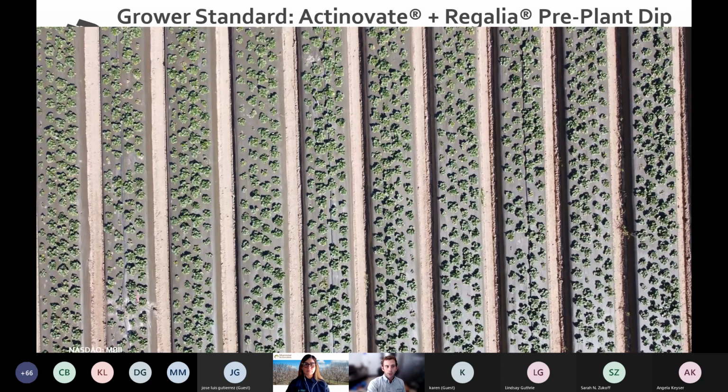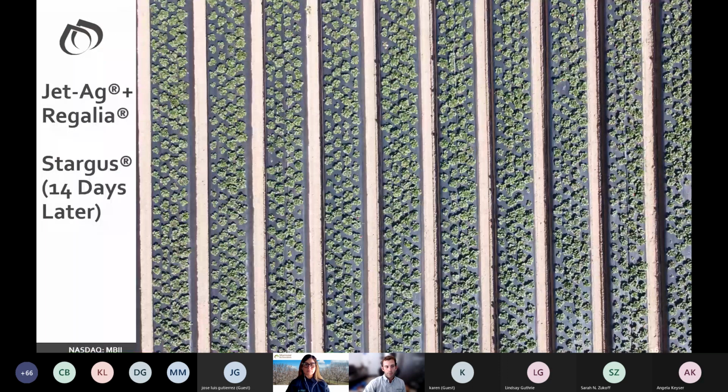And then if we take a look at the full program, JetAg, Regalia, Stargus, what you're seeing is a plant stimulating response where there's a little bit more growth in the plants, far less mortality. I think mortality was down to about 4% through this treatment. And you can just see that the shoulders, everything much more uniform and greener and healthier. The plants are starting to touch each other.